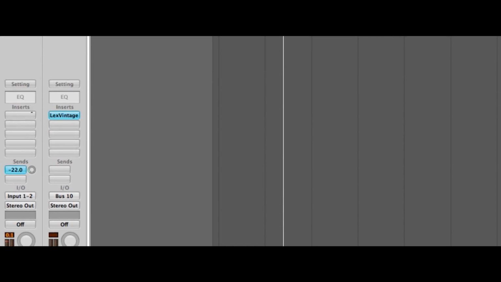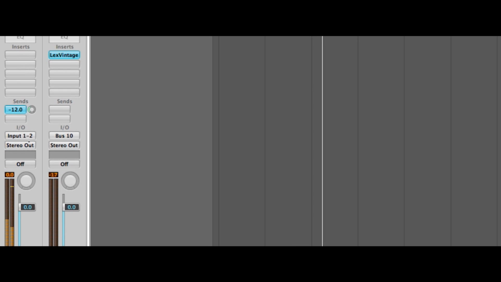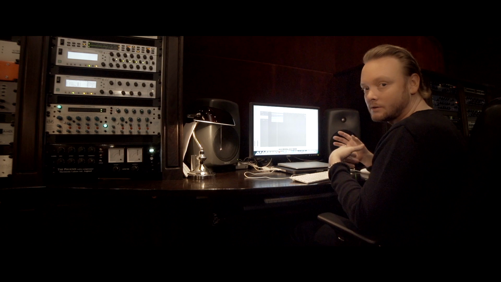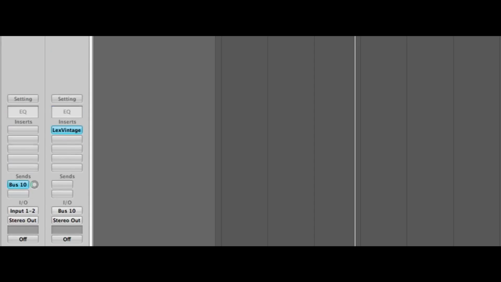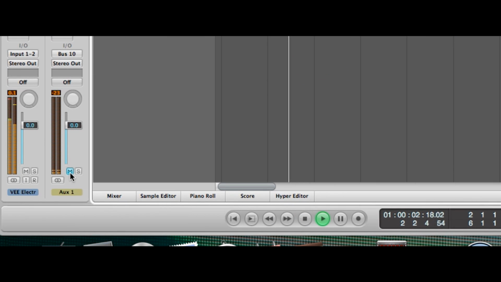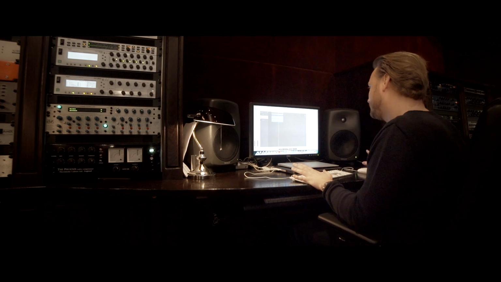So I'm going to put a little reverb on this loop. To me this sounds like the loop is in a certain space. If you just compare it without using the reverb and with using the reverb, this is the change. So this is dry. And this is with the reverb.